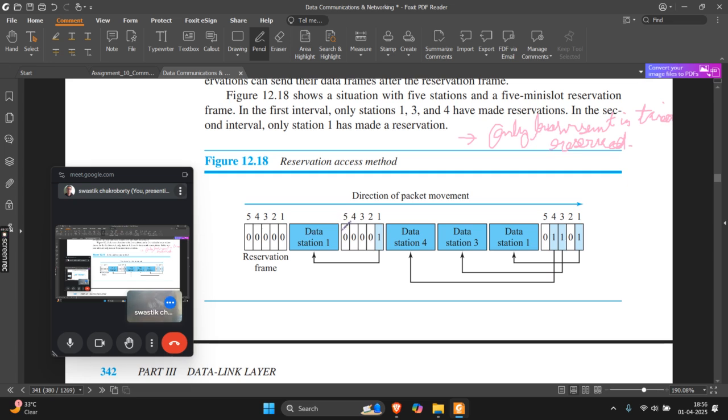So here station 1 makes a reservation in mini slot 1. Then stations 4 and 3 have to send something, so they also make their reservation in slots 4 and 3.